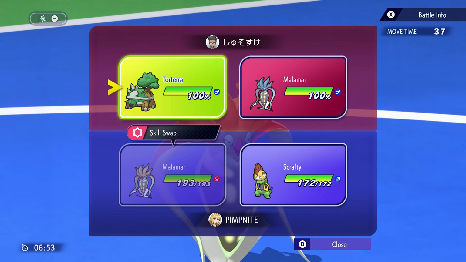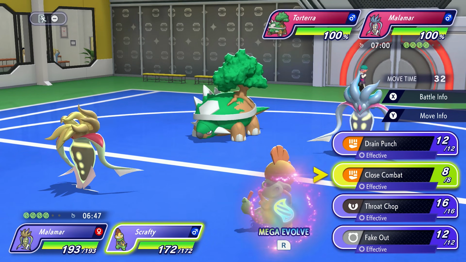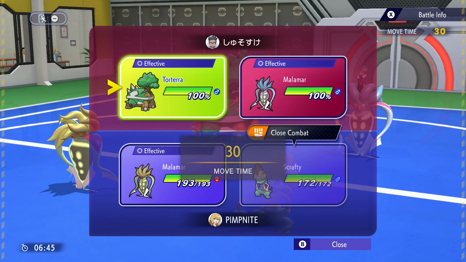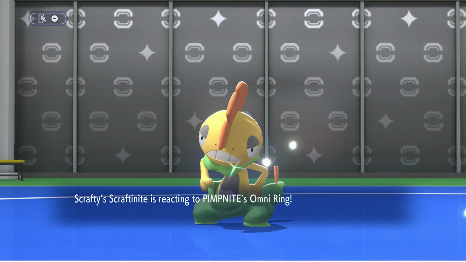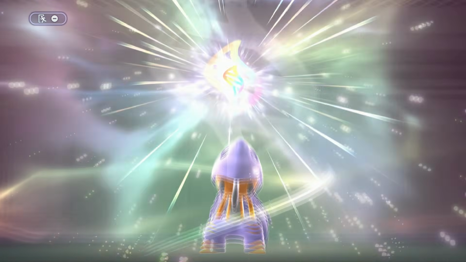So we got that skill swap. I was thinking, okay, this is perfect because I can get a skill swap onto my Scrafty. I know they're going to go for skill swap on their Torterra because they're going to try and make that Torterra really tanky. So we actually had a very, very similar kind of strategy here.